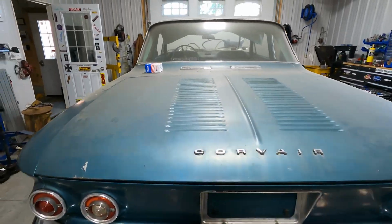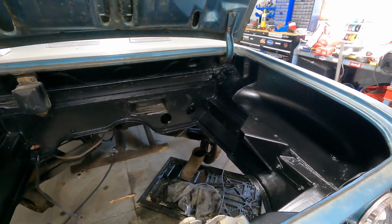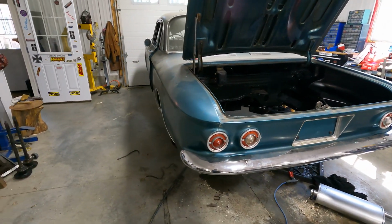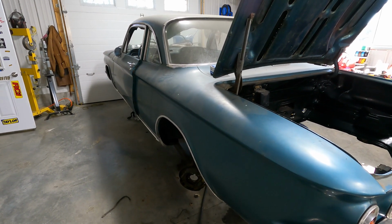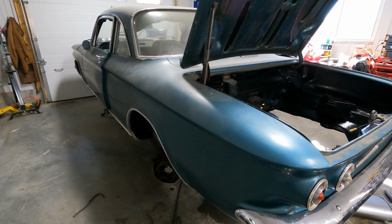Now I did paint the engine bay the other day. It's going to be kind of interesting because this car is pretty rough looking on the outside. Now mind you, it hasn't been washed since 82. That'll be a good video. But it's got all new suspension, all new brakes, all that stuff.